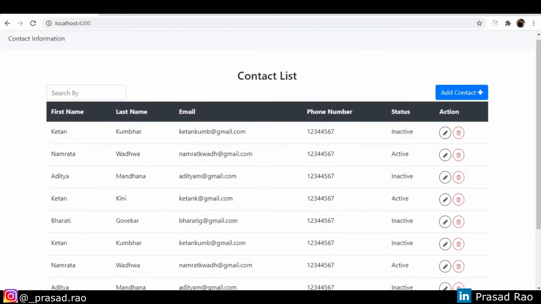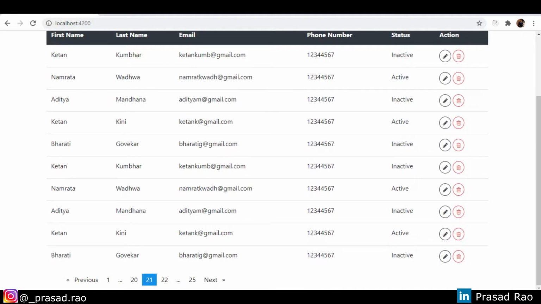We'll also be giving the user an option to see the number of rows in one particular page. Currently the number of rows is 10, and we have hard coded this value. So we'll give the user a drop down option wherein we'll give 10, 25 and 50 rows that will be visible, and once the user clicks 25 rows, he'll see 25 rows in a particular page, and the number of pages will be divided accordingly.